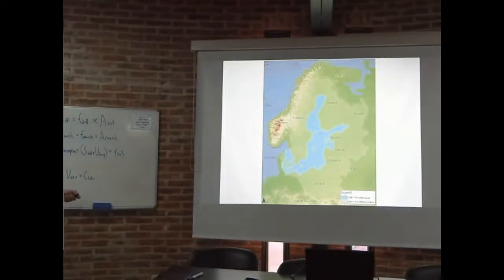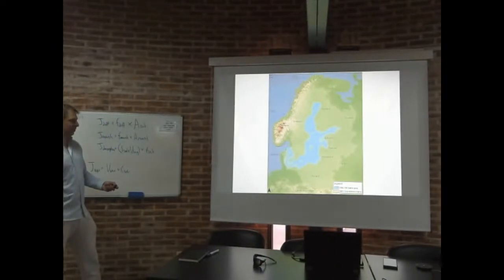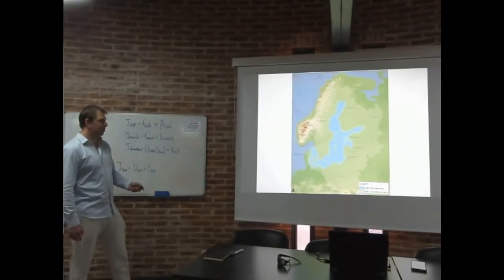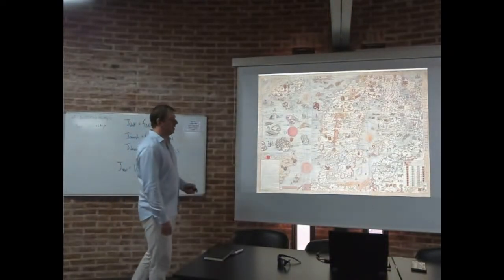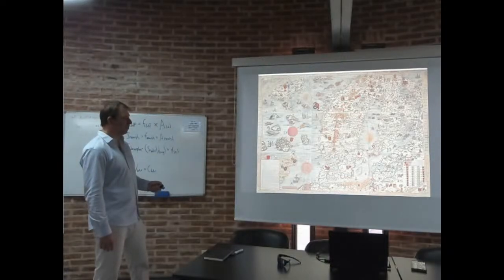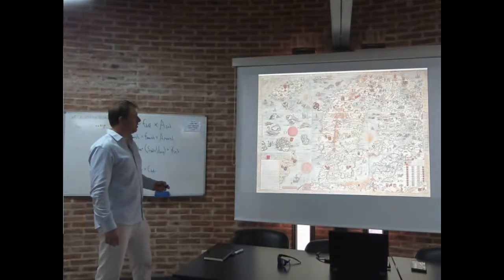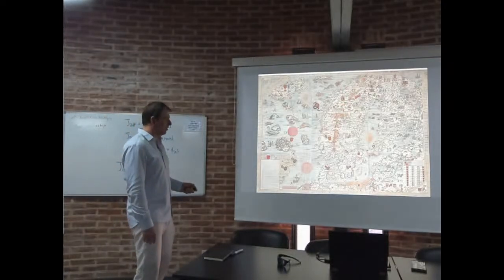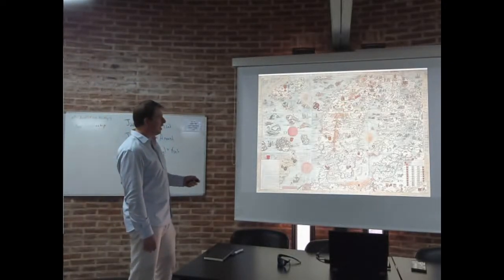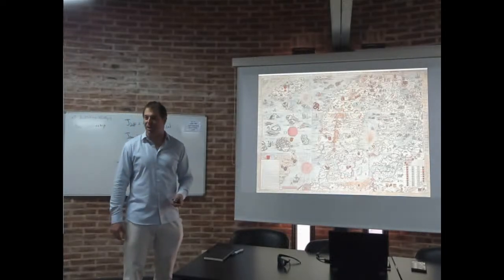So here's your Baltic Sea. Once again, there's just this one little inlet, and you have very low salinities in most of the Baltic Sea. The other thing with the Baltic Sea, and I love old maps, is that it's a very peaceful place. Here in the North Sea, we have lots of sea monsters, because it's very dangerous in the North Sea. In the Baltic Sea, you know, it's pretty chill out here. These guys are just hanging out. These guys are going skating on the Baltic Sea. That guy's horseback riding. So it's a really peaceful place.